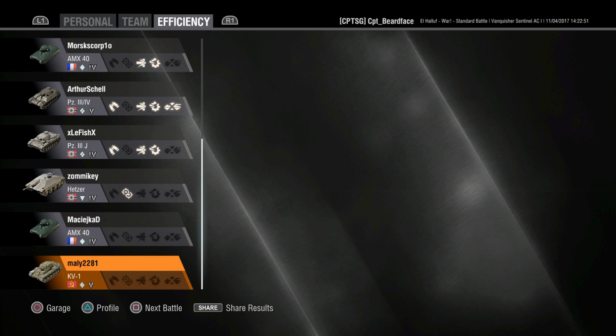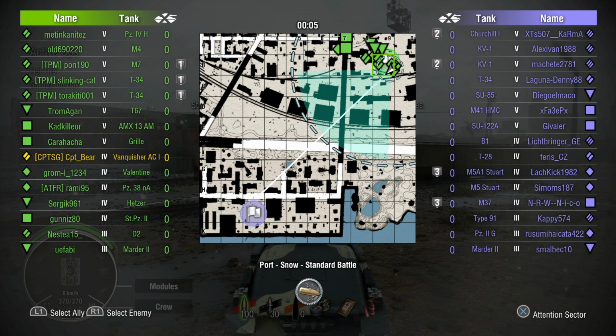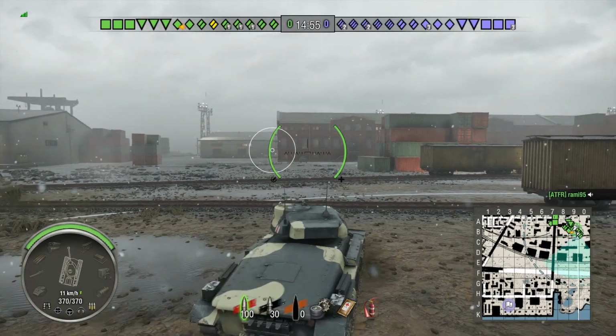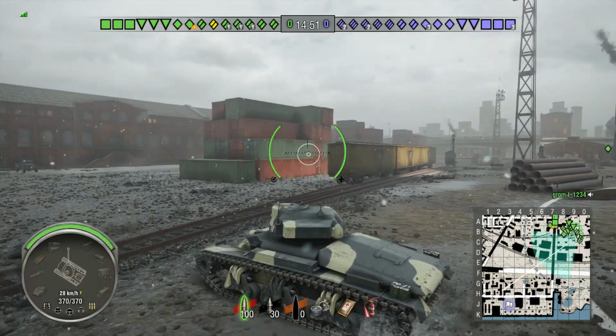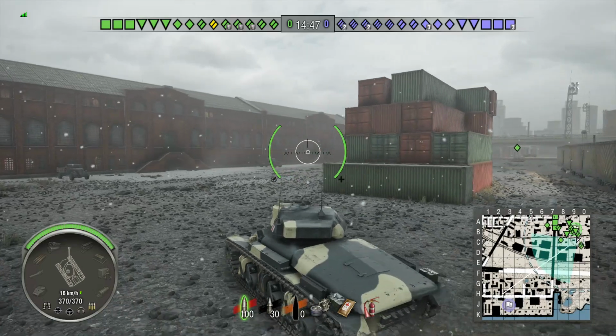And it's just one of those things. In the higher tiers, you're used to getting, you know, like 2,500, 3,500, 4,000 damage, etc. And when you drop down you forget that in a tier 3 or a 4, 800 to 1,000 is a good game. Anyway, here we are for the next replay, and it's on Port.